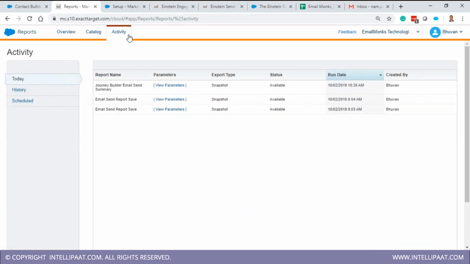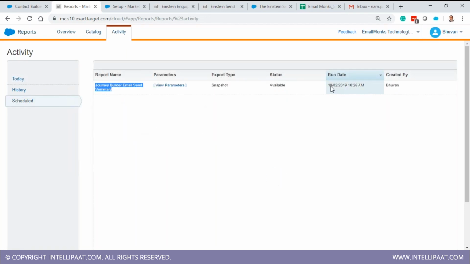So if you come on this activity tab, these are the ones that I've actually already done. See, this I've done today, and this is something which is scheduled. Okay, I've just scheduled it for a certain time. So the report will be running and getting captured in the reports folder at a certain point. Because this is a snapshot, last 30 days means the data keeps on changing.